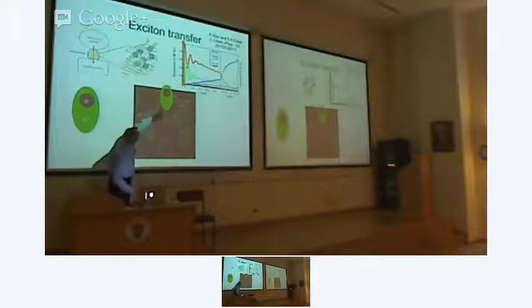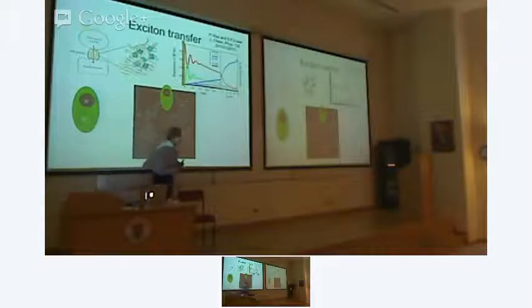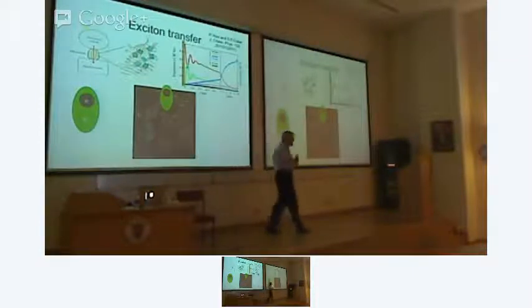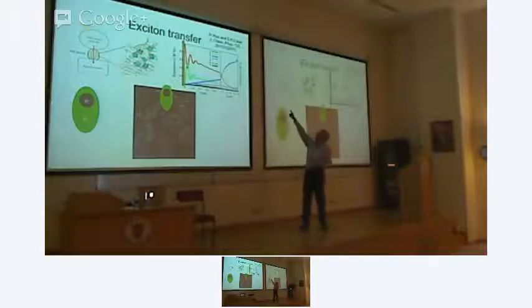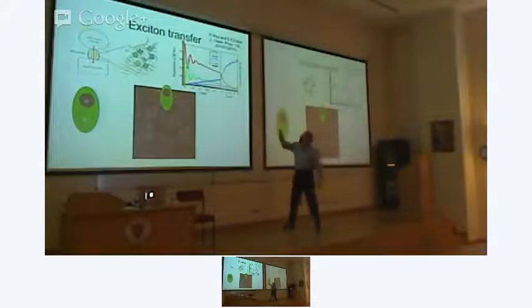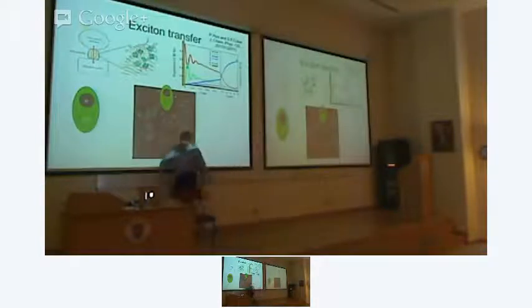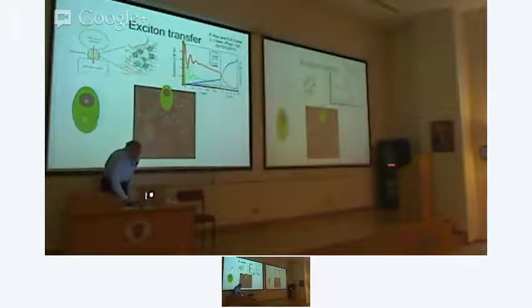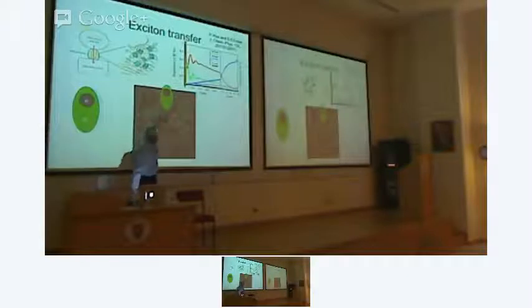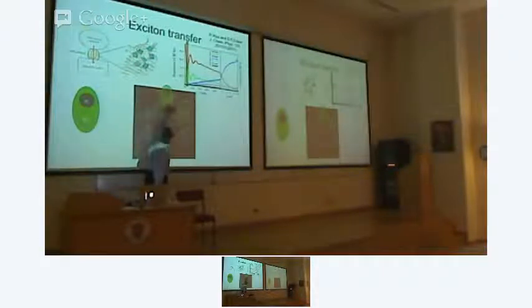guys. What you're actually looking at in the top corner there is a simulation using the algorithms that I mentioned, of how the energy moves from state 1 to state 2 to state 3 to state 4. They're all the different colored lines here, okay? We'll see where this comes from later. And you see some interesting behavior. As time goes on, the exciton starts to live in not one but two places, on this molecule here and on that molecule there. It's starting to get a mixture of two excitations on two different molecules.